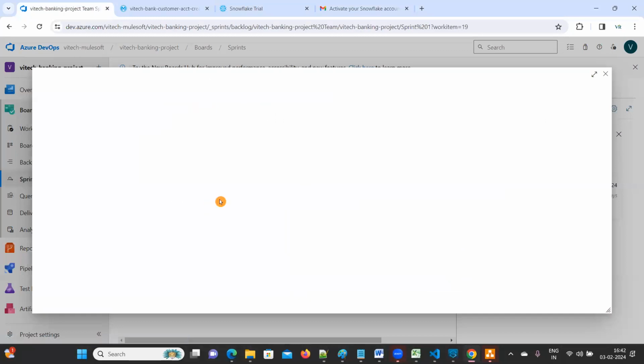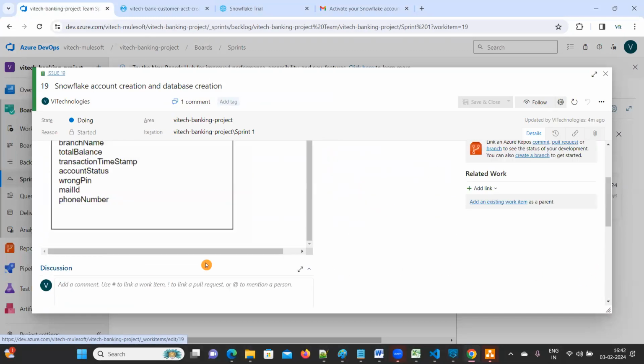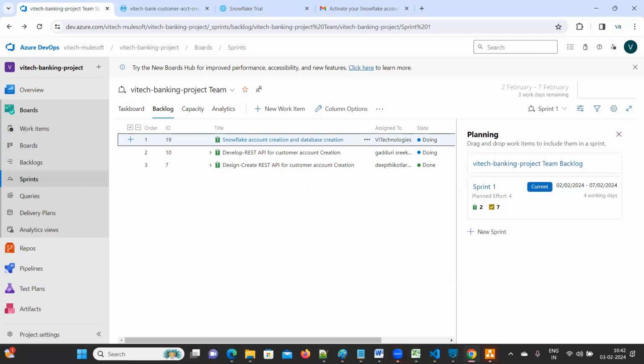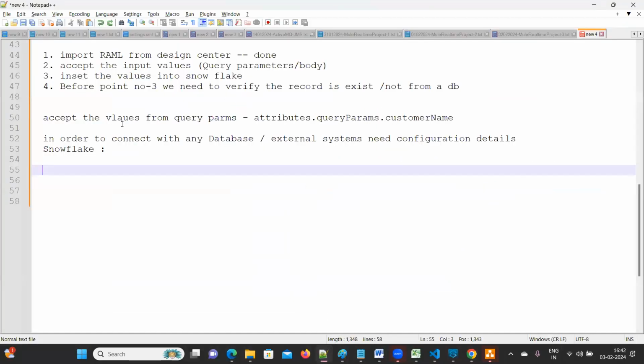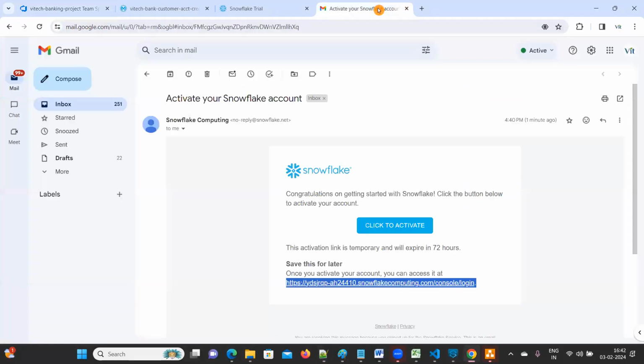I'm going to add this URL so that everyone can access it. This is our login URL, or else I'll keep it in a notepad. Okay, good. Click here to activate.